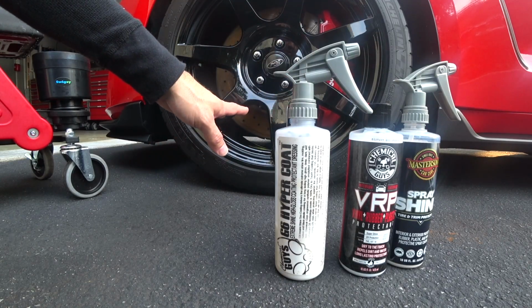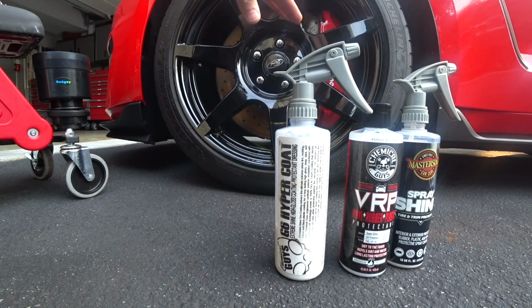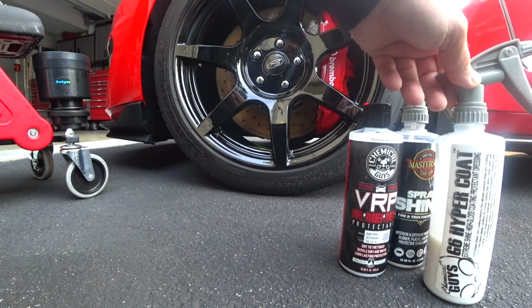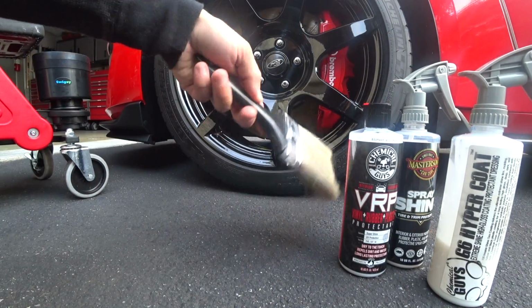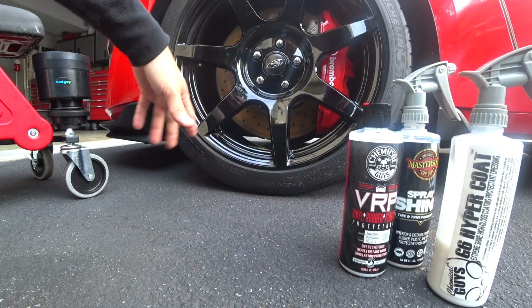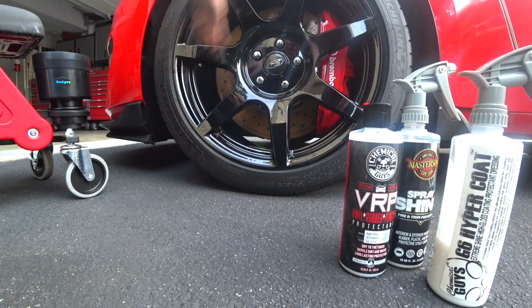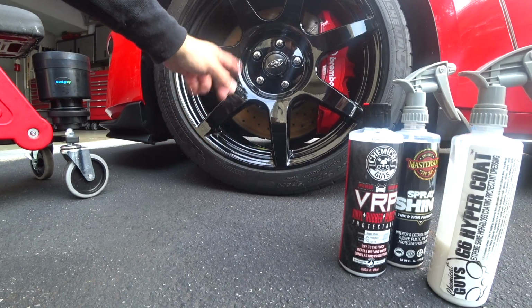All the automatic car wash shops around here, they sling all that crap on the tires after you go get an automatic car wash. They apply it with a paintbrush, they stick it in a gallon, and then they slop it all over the tire. They don't wipe it. As soon as you take off, it's all over the side of your car, and it's just an absolute nightmare.